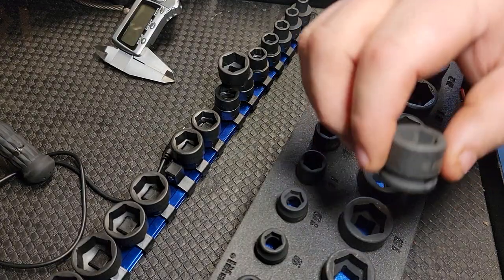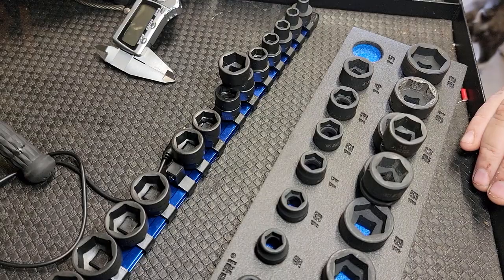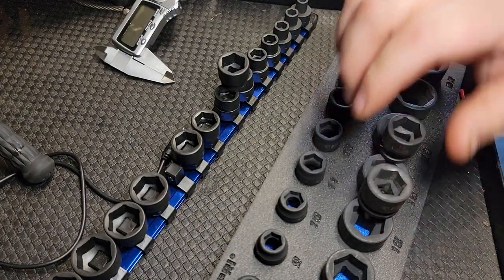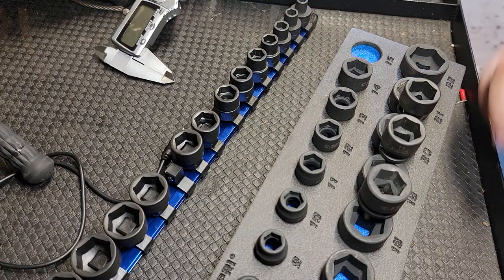All right, so we're going to look at the 15 millimeters today. We're going to compare them because they are pretty much the most relevant. Make sure I got the right bolt here. I do. A couple things we're going to be looking at. We're going to be looking at the actual length of these to see which one is the shortest.